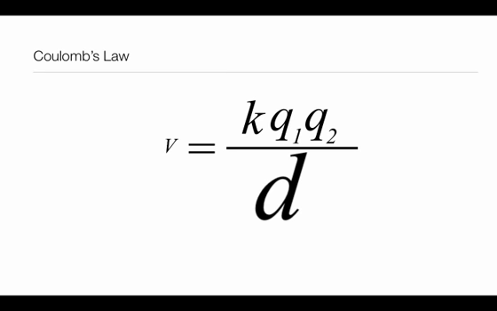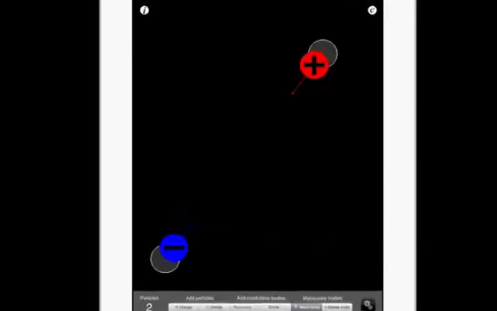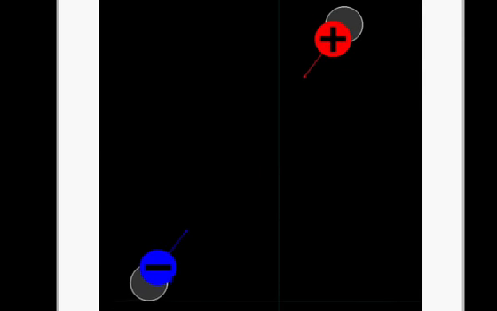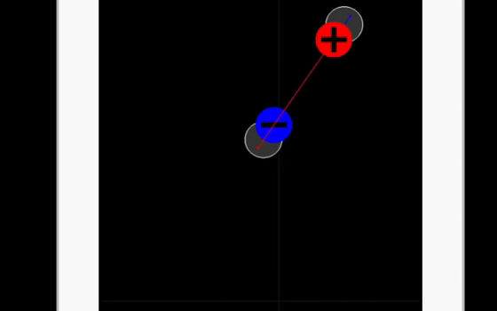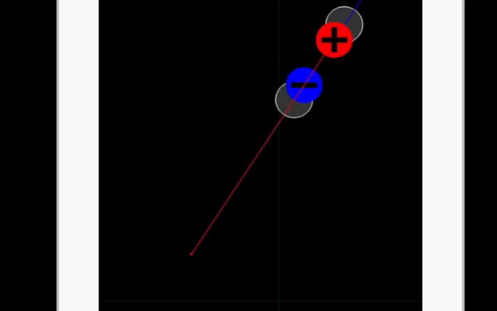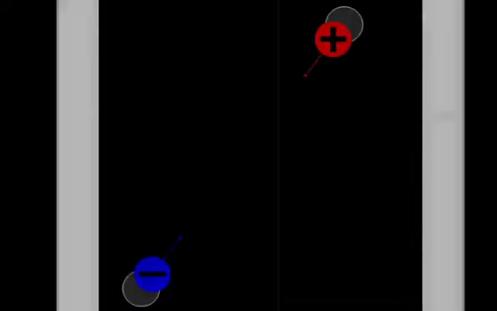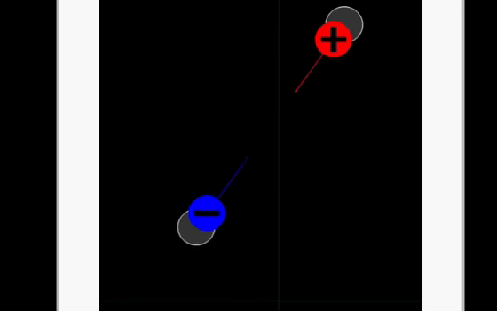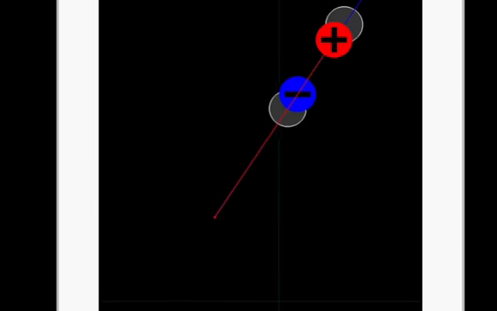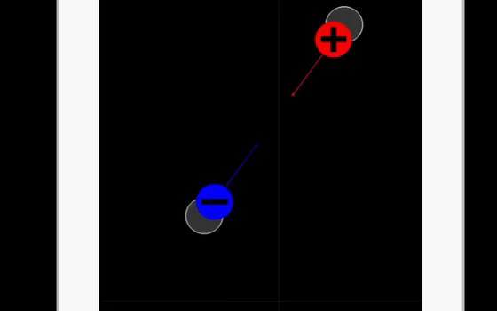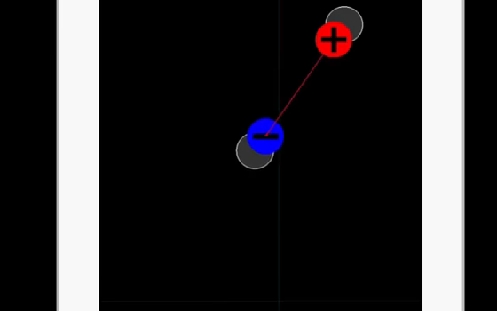Let's take a look at a couple of animations to help visualize this a little bit better. In this first animation, there are two equally charged particles, but with opposite charge. The arrows represent the attraction, and the length represents the strength of the attraction. As you can see, the closer the particles get, the stronger the attraction. This is what we would expect based on the equation for Coulomb's law. Distance is inversely related to the force. As the distance decreases, meaning the particles get closer together, the force is going to increase.